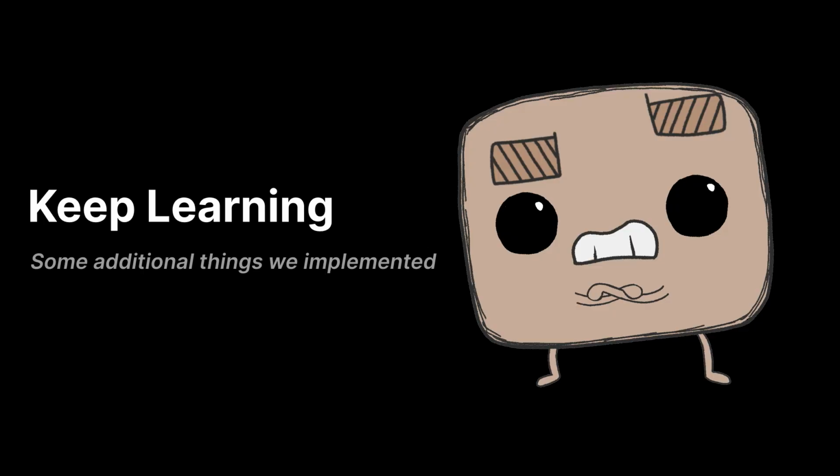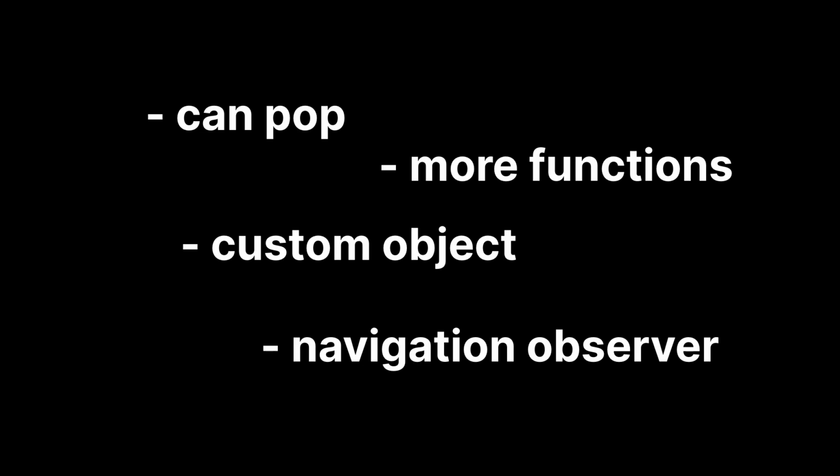This video covers most of the concepts that you need to know to get started with Navigator 2.0. However, it goes way deeper, and you will need more upgrades as your apps expand. Here are some of the things we've added to our navigation system. A canPop method to each page. Route definitions containing a builder to make dynamic links simpler. A custom object for our navigation stack containing helper functions and more information about the route. More functions for manipulating the navigation stack. A navigation observer so you can use this with your analytics tooling. And finally, lots of helper functions to clean up the code.